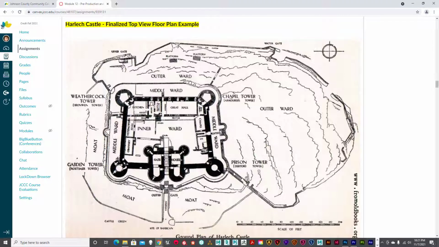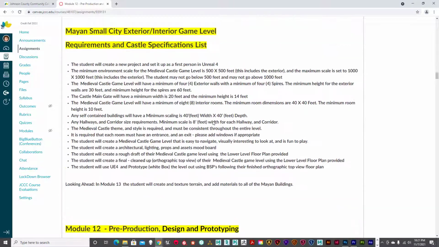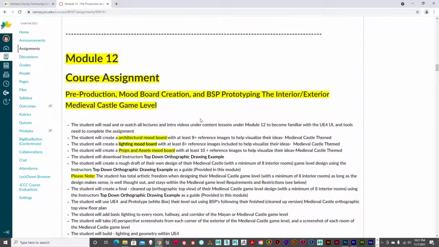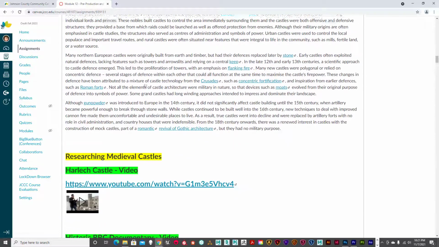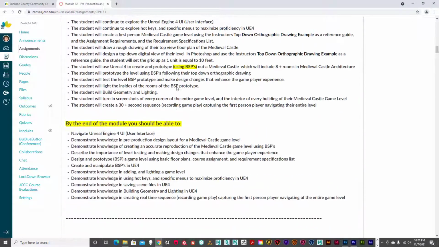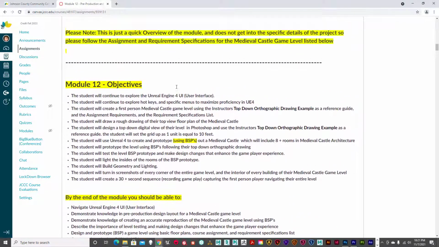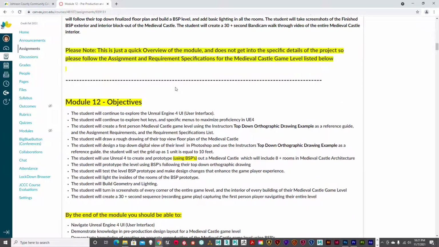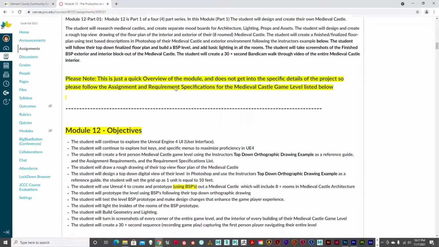You can design it any way you like, but just make sure that you understand and read all the restrictions that I have. And there aren't many. I'm just trying to be very specific on what we need to have done.